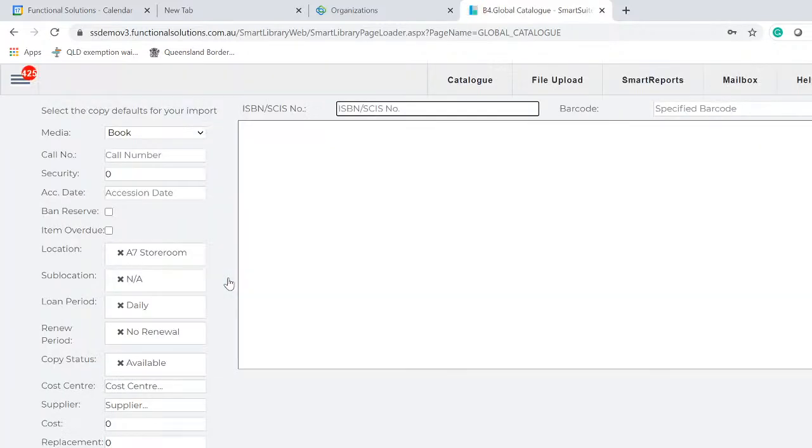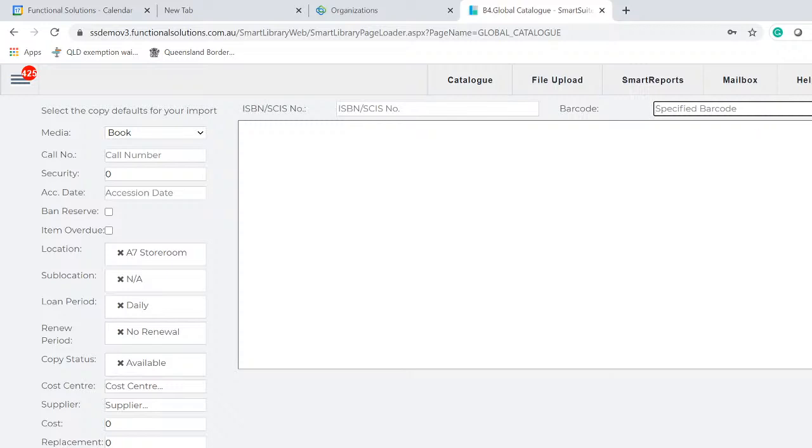Now, before we do anything in global cataloging, there's some fundamentals that you need to set up. Because if it's set up, then it's going to work like a dream. Okay? And the way it'll work is you'll enter the ISBN number of the book, and then the barcode of the book, then the ISBN, the barcode, and so on. That's all you do and it's done. But for that to work, you need to set it up.